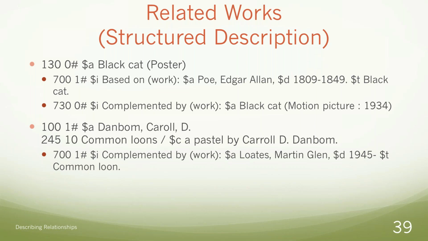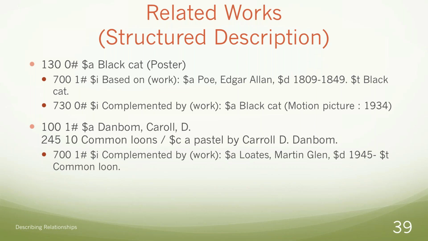by Edgar Allan Poe, Black Cat. So here we've got a 700 field that identifies that. The 730 field here shows that this poster is complementing the movie from 1934. So it's complemented by Black Cat motion picture 1934. So these relationships are things that you can identify. If they're readily identifiable, go ahead and provide them.